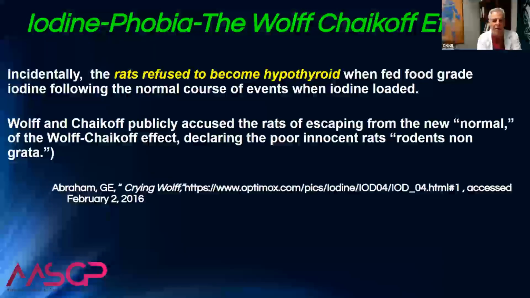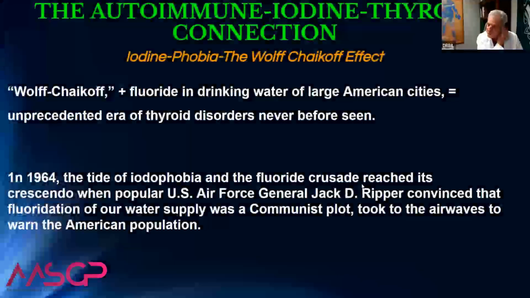And so they publicly chastised the rats as being rodents non grata, and they said that the rats just weren't cooperating with the new normal. They refused to become hypothyroid when the food grade iodine was given to them in really high doses. Here's a source for that. It's kind of amusing if you look at it.